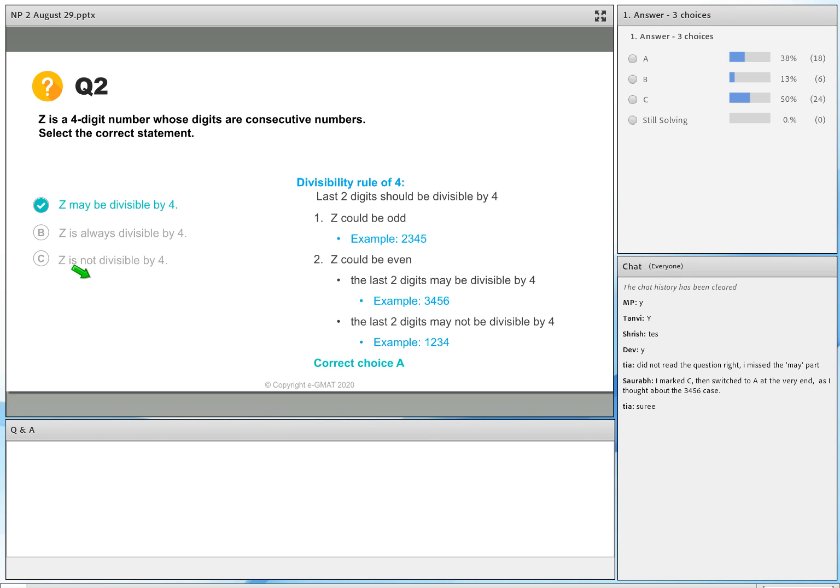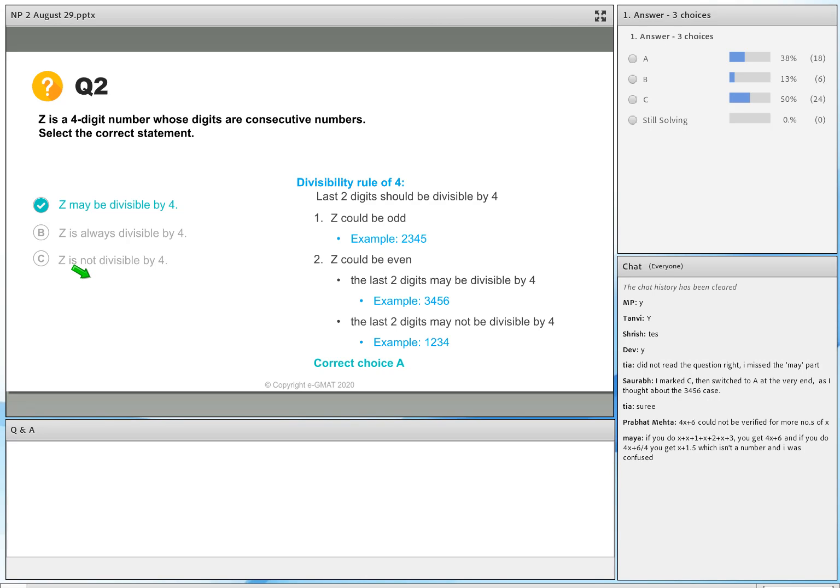Saurabh says, I marked C, then switched to A. When you thought about the 3, 4, 5, 6. Okay, I'm glad you got there at least, Saurabh. That's good. This is the beginning. Good energy, everyone. Someone says 4x plus 6 could not be verified for more numbers of x. So you went the x plus 1, x plus 2 route. For you then, 4x plus 6, well, I can see 4x is a multiple of 4 plus 6. That cannot be a multiple of 4. Oh, okay, yeah. So you just saw 4x plus 6 is never going to be a multiple, so that's why you all went for no.